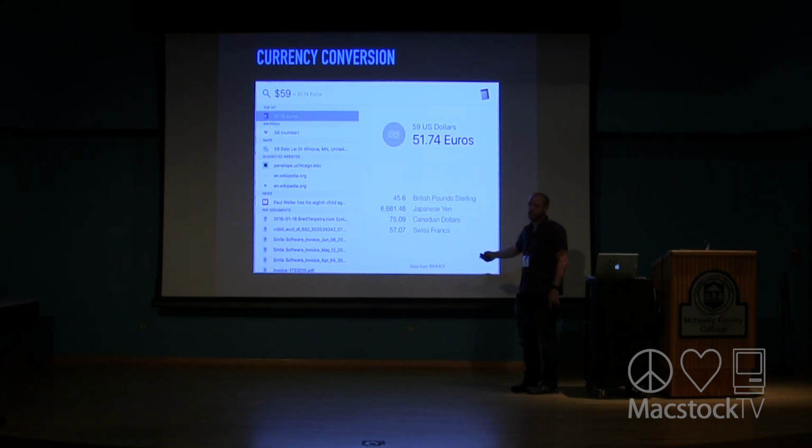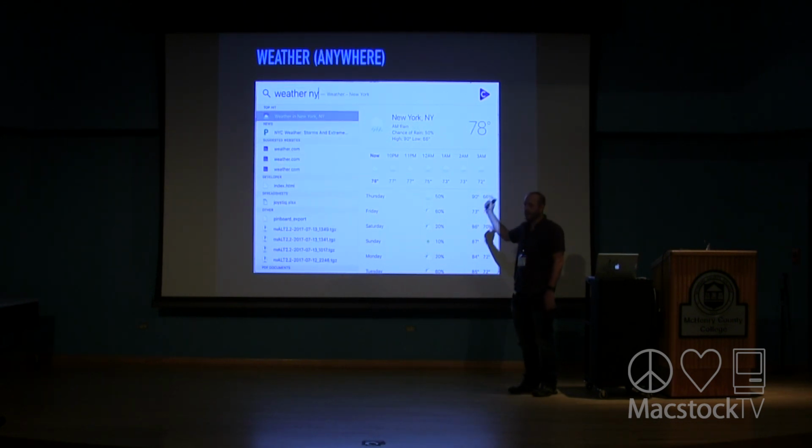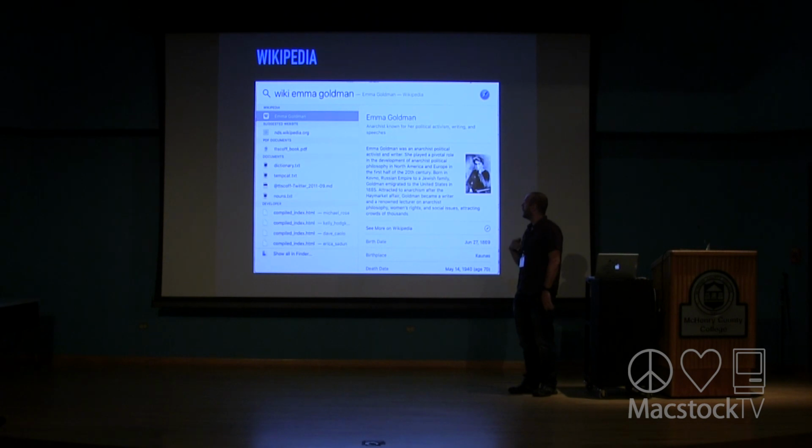Data from Yahoo, not Bing, but weather: I thought I had to use LaunchBar for this, but now you can just type weather and get the full current conditions and forecast, and you can continue typing any city, anywhere in the world, and it will give you the local weather for that city. You can also use Wiki, and if there is an exact match on Wikipedia, it'll give you a really nice summary with all of the sidebar data and everything for your results.